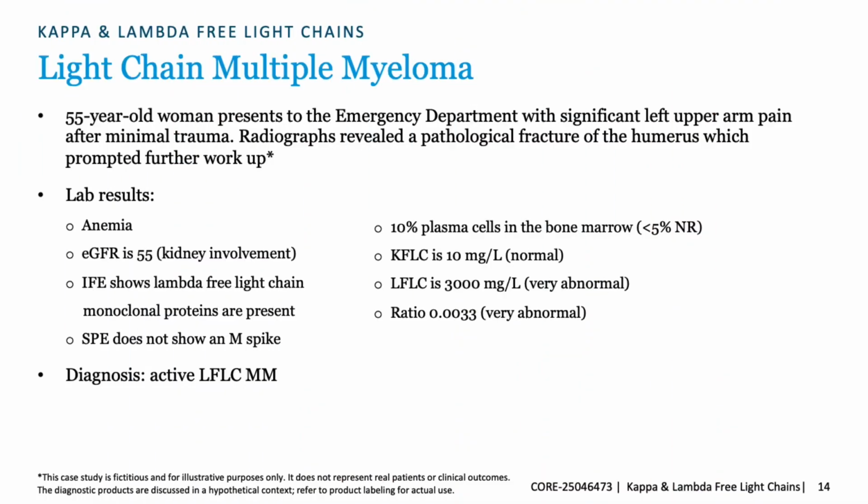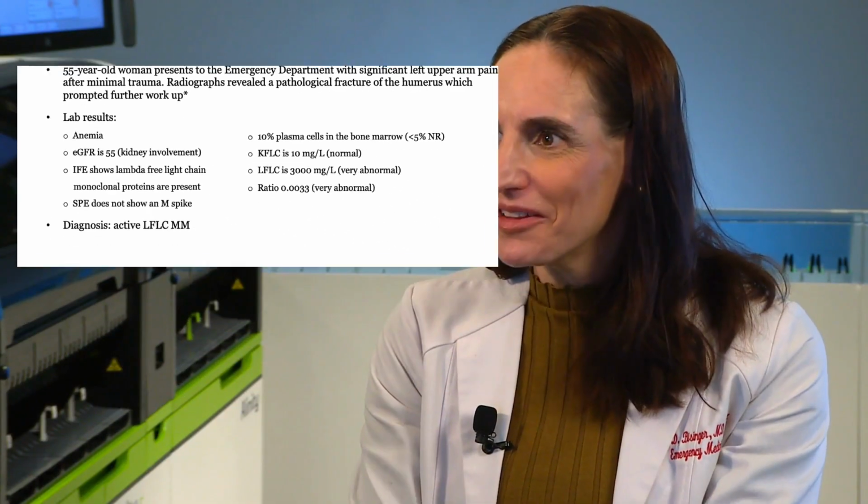I can think of another lady who wasn't as fortunate, caught a little bit later. She came into the ED after bumping into a telephone pole just with her arm, and was having all of this arm pain. We did an x-ray. She had a fracture of her humerus, and that kind of trauma, just bumping into a telephone pole, isn't really usual, so we did a further workup on her. She also had some elevated calcium. She had an elevated GFR, indicating that her kidney function wasn't normal, some anemia, and because of this pathological fracture plus the other signs, we referred her immediately to hematology.